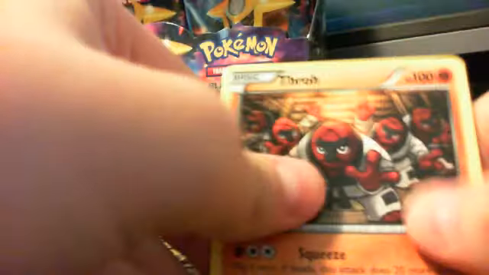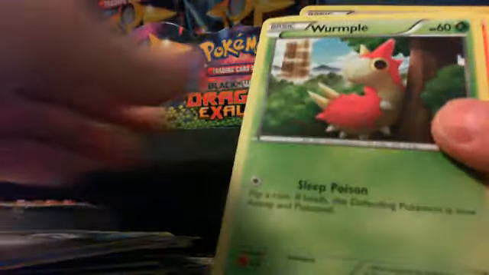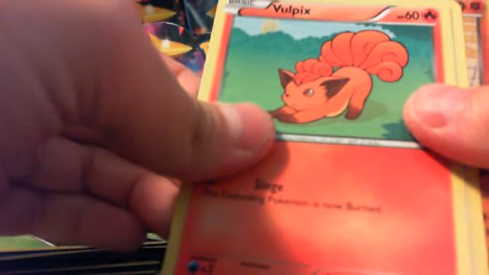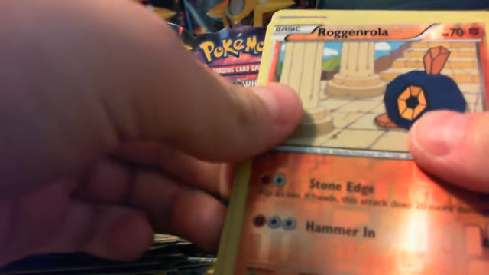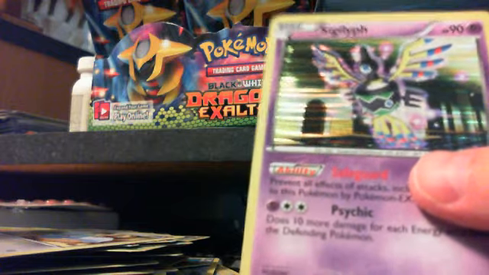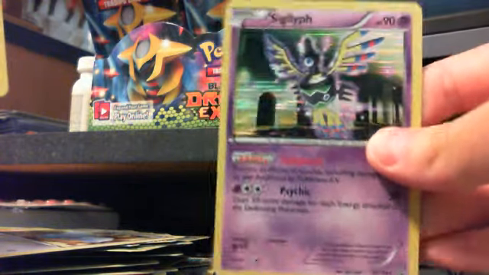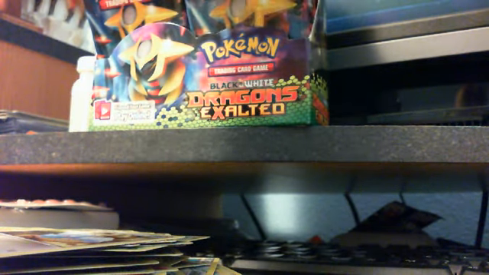Okay. So we got throw. Gabite. Skiploom. Weezing. Aron. Wurmple. Bunnelby that's stretching and not taking a poo, as PKC said. Swablu, Roggenrola, and a Sigilyph holo. That's a very pretty card, actually. Look at that. That's sparkly. Nice rainbow colors.